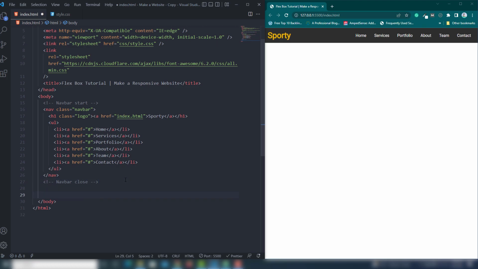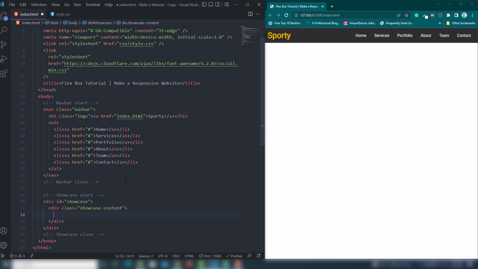Hey guys, let's talk about how you can create a showcase section inside our page. So after the navbar, I write the comment and call showcase start, and this will be closed. So inside this section I will create a div and assign the ID showcase. Inside the showcase I will create another div and I call showcase content.